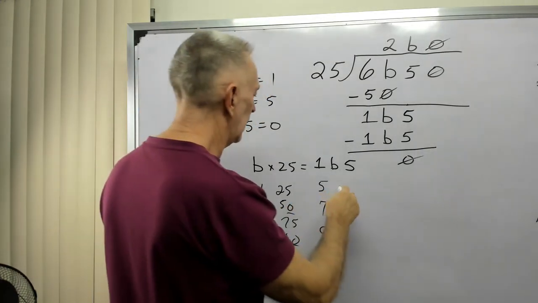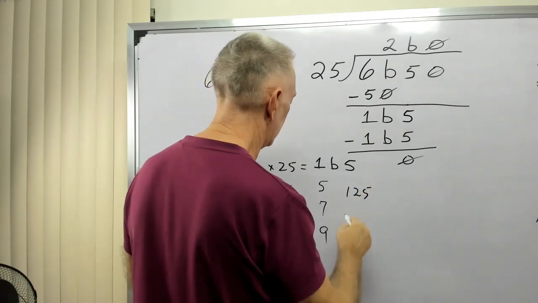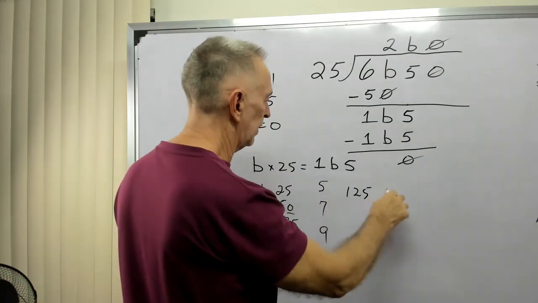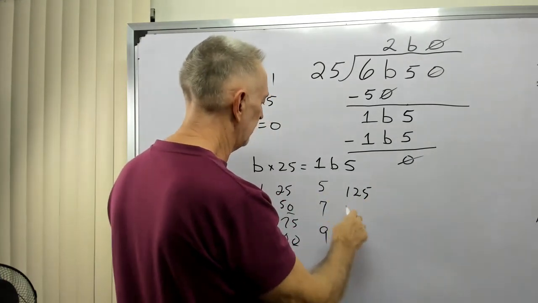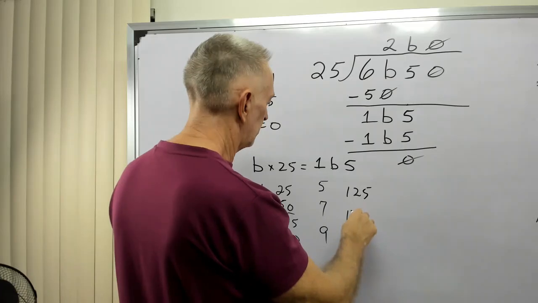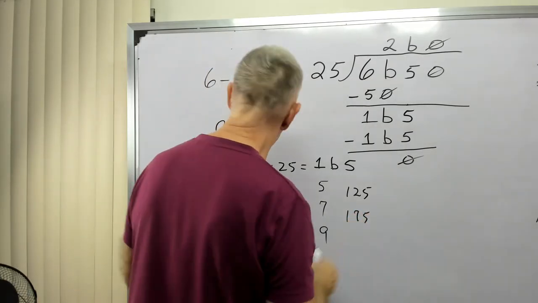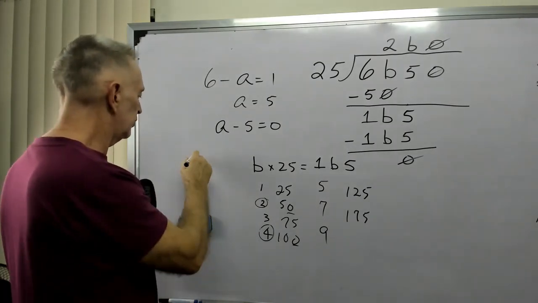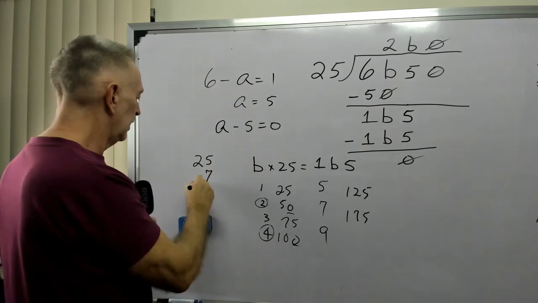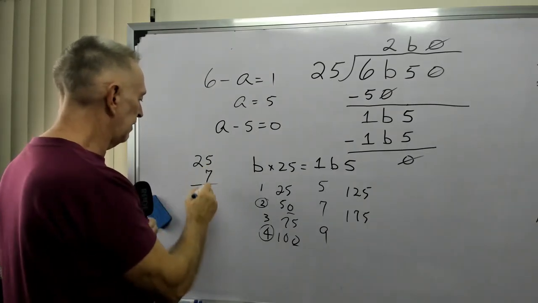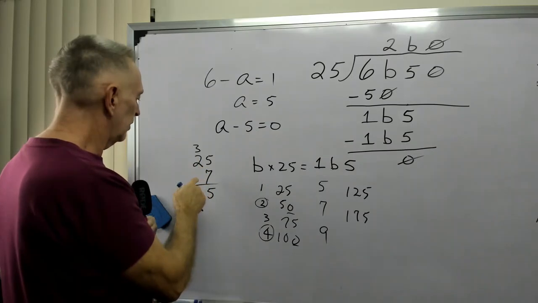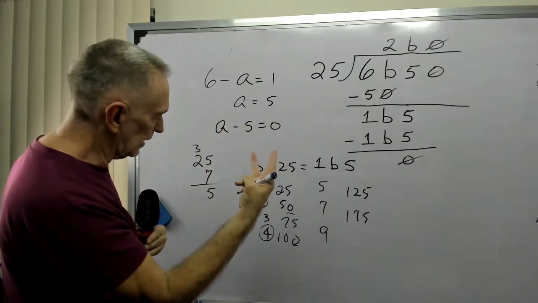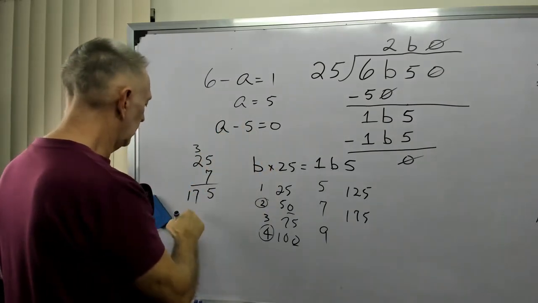So 5 times 25 is 125. If it were 6 times 25, that would be 150. 7 times 25 is 175, I think. Let's just challenge ourselves here, 25 times 7. 7 times 5 is 35. Carry the 3. 7 times 2 is 14, 15, 16, 17. 175.